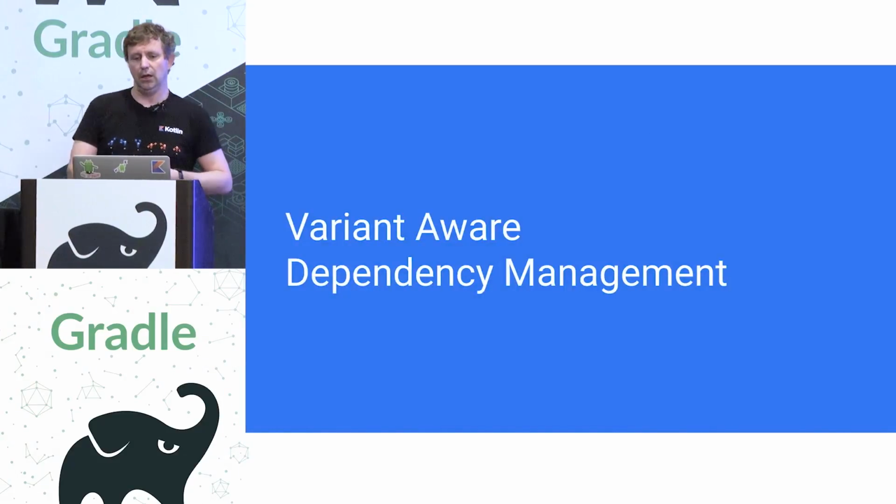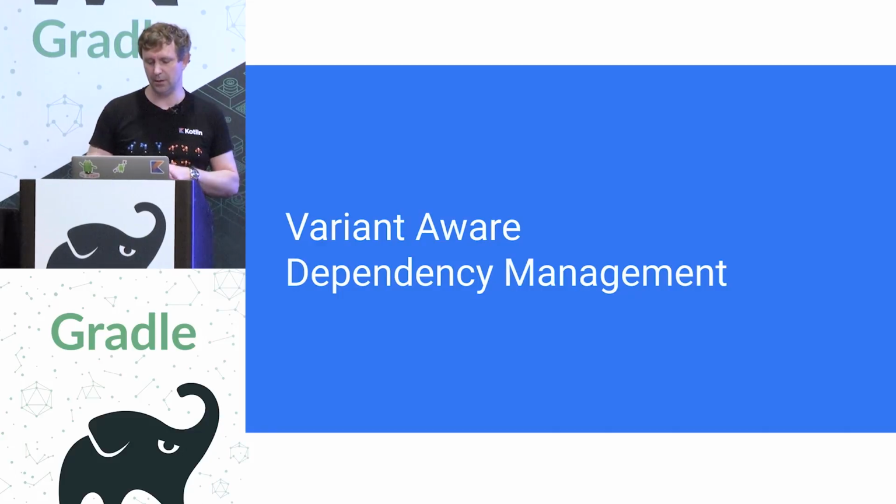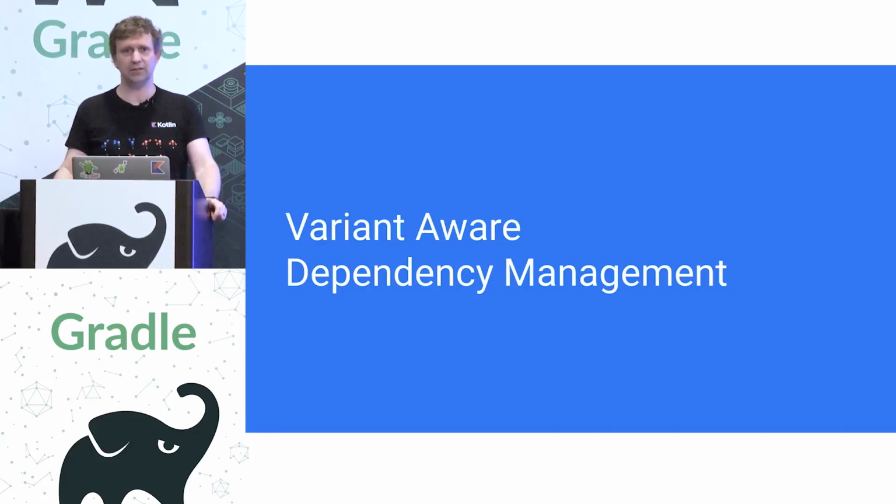All right, I want to talk about variant-aware dependency management a little bit. It's a pretty big challenge. I think it's one of the earliest bugs that we have on our tracker, or the bug that took the longest to close. I think it's probably 3 years old or something like that, with a lot of stars, people complaining about it. And, hey, my app in debug mode consumed the release version of my library. And so finally, we fixed it.